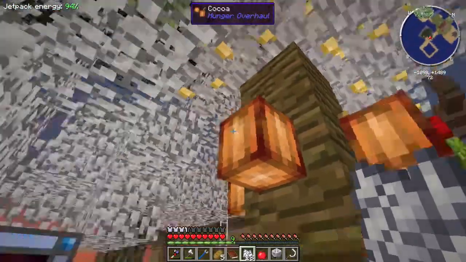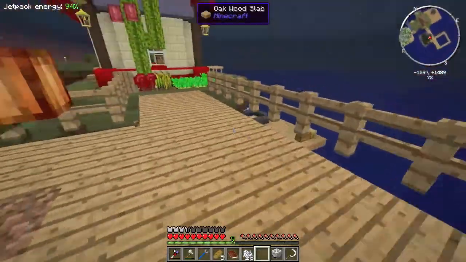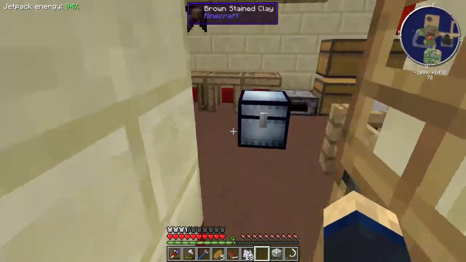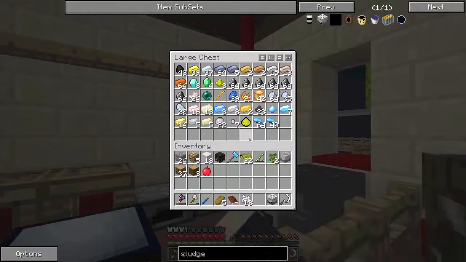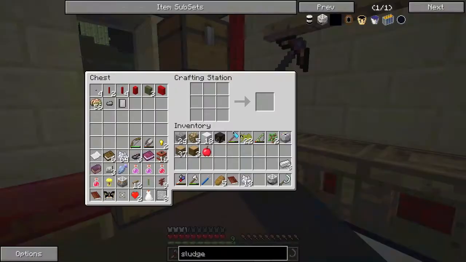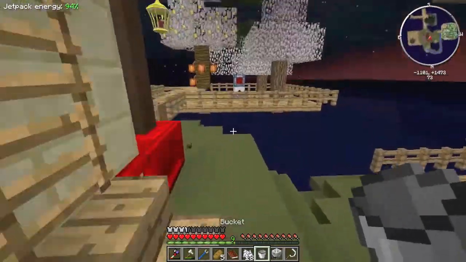My, oh my. But anyways, so now I think we can just take a bucket. Let me go grab a bucket. I'll just make 1, 3 iron. Boom. And there you go. Let's come back over here.